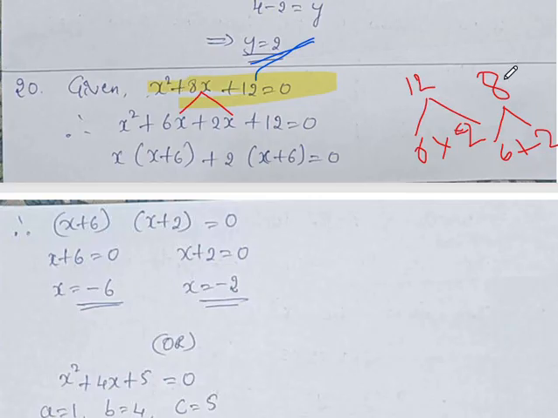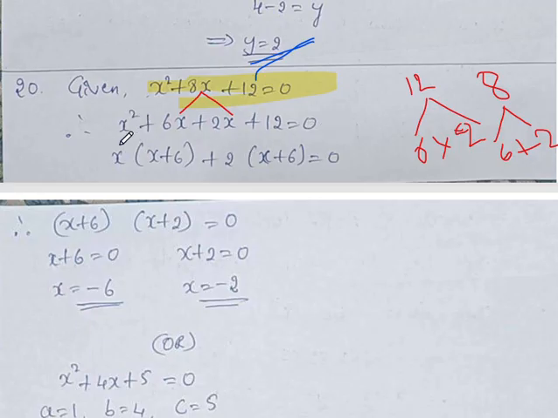Here instead of 8, we can write 6x plus 2x. The constant can be written as 12 into the coefficient of x square, which is 12 only, so 6 into 2 is 12. Like that you have to select the P and Q values. P into Q is 12, P plus Q is 8. That means splitting of middle term, 8x can be written as 6x plus 2x, plus write the constant as it is, that is equals to 0.